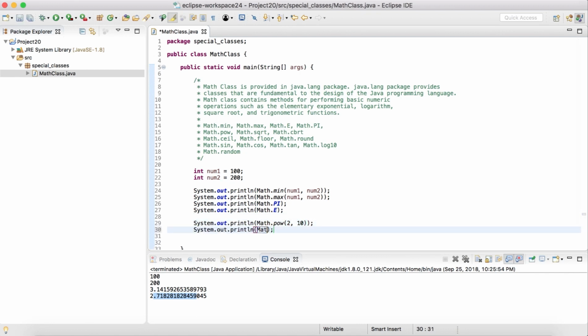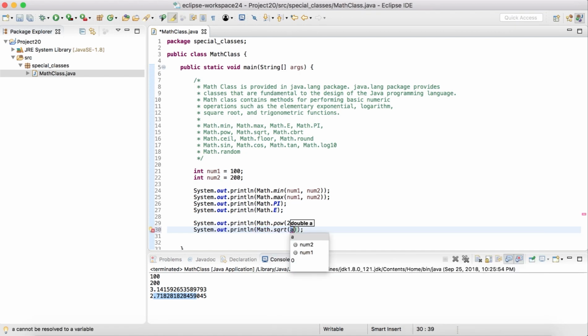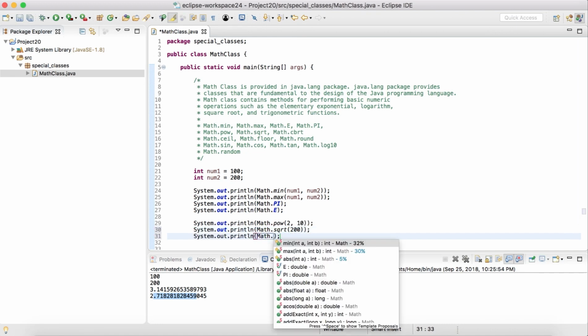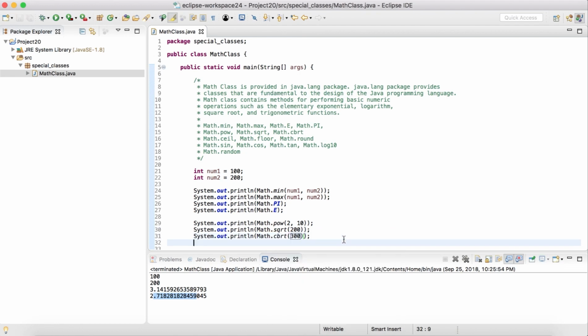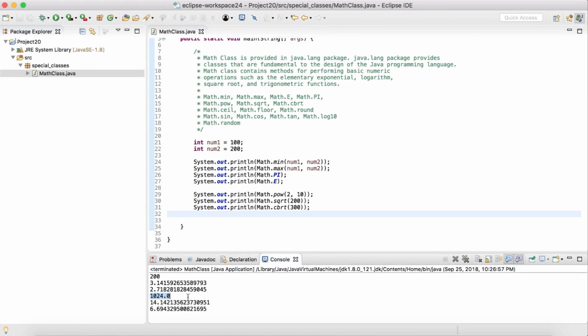And also we can use it to find the square root, say square root of 200, and let us say Math.cbrt, say cube root of 300. When we run this program, the first output is 1024, which is the 10th power of 2. This one is for the square root of 200, and this one is for the cube root of 300. As simple as that.